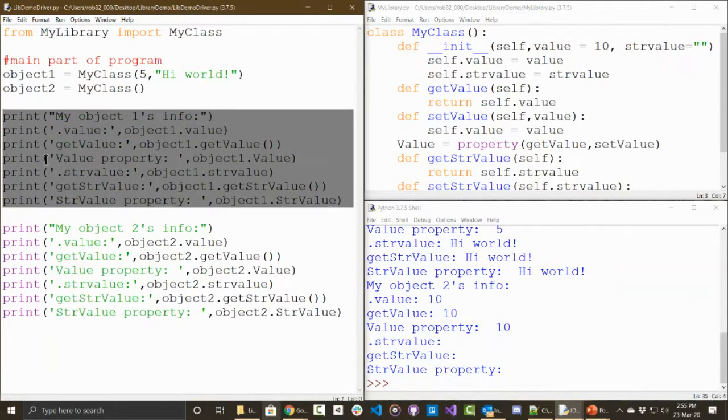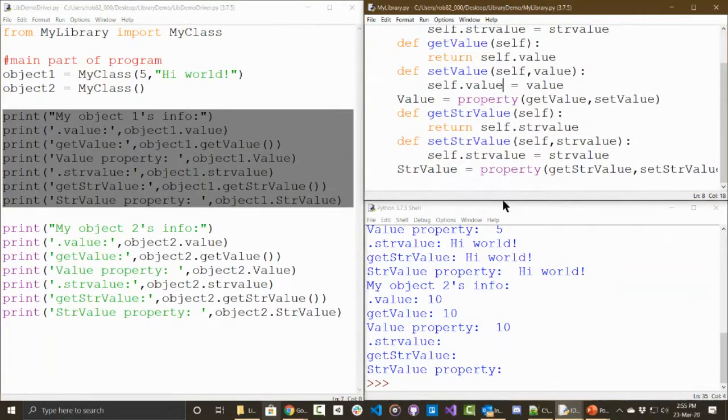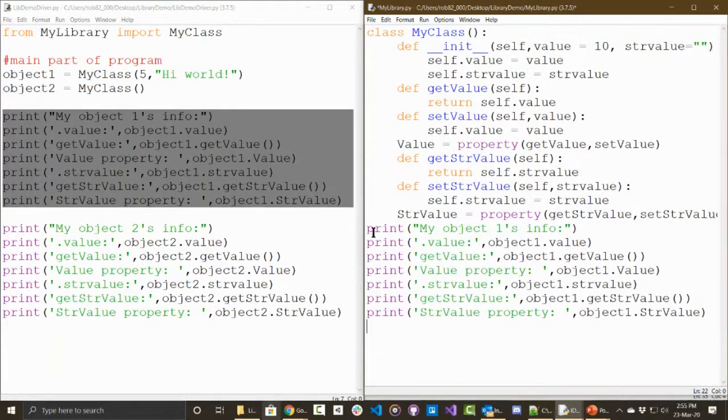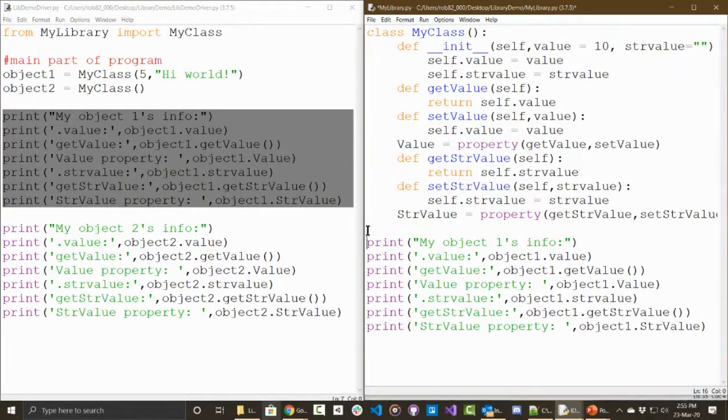I'm going to copy this, and inside of my library, I'm going to define the function.